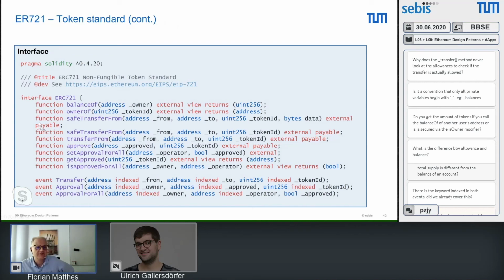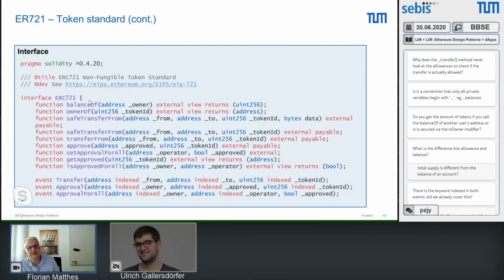Okay, so if we have this token standard here, it requires a certain Solidity compiler of at least a certain version. And this is more or less the source code you will find with the additional documentation of this token standard. Let's go through it. We have the balances of the owners.